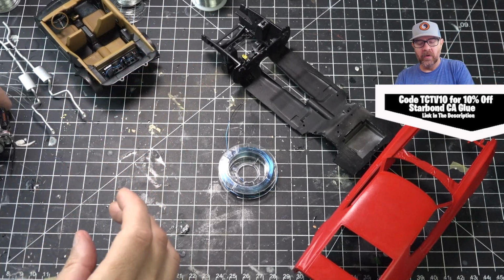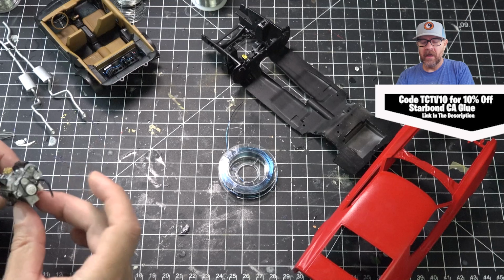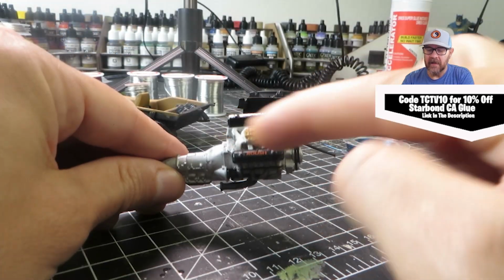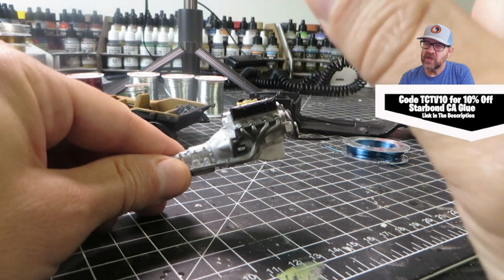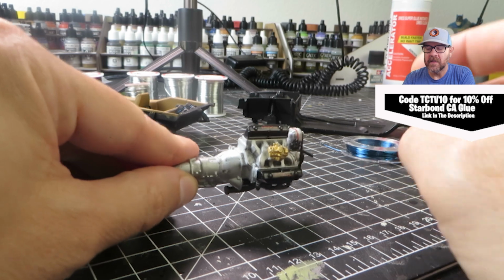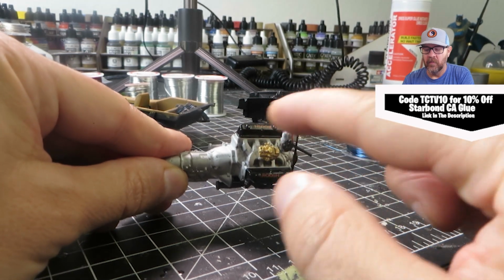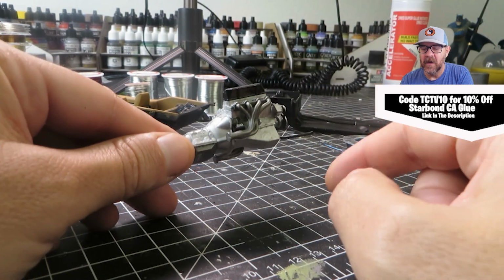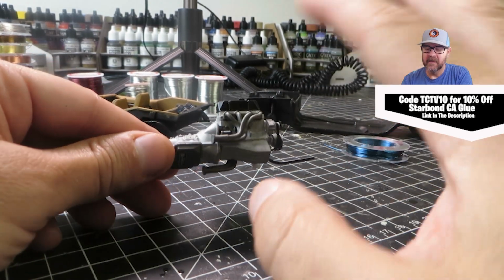As far as the motor goes, I was able to go ahead and get in. Well, before we even talk about that, I dirtied it up just a little bit, just enough to take the sheen off. I don't even know if you can tell, but I kind of darkened in between the runners of the intake, and just a little smudge here and there, just to take the sheen off it.